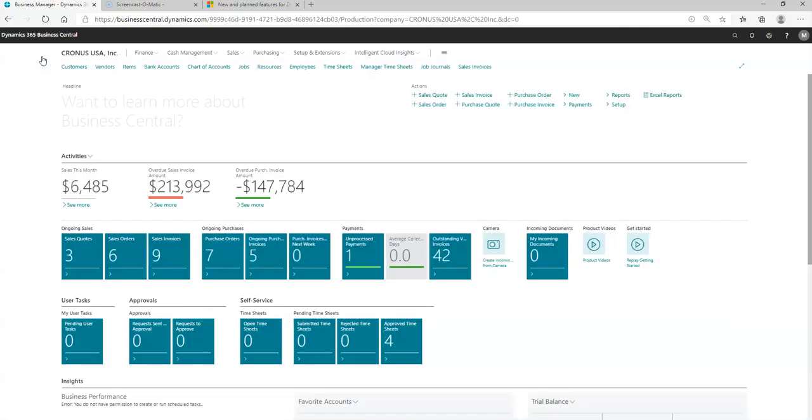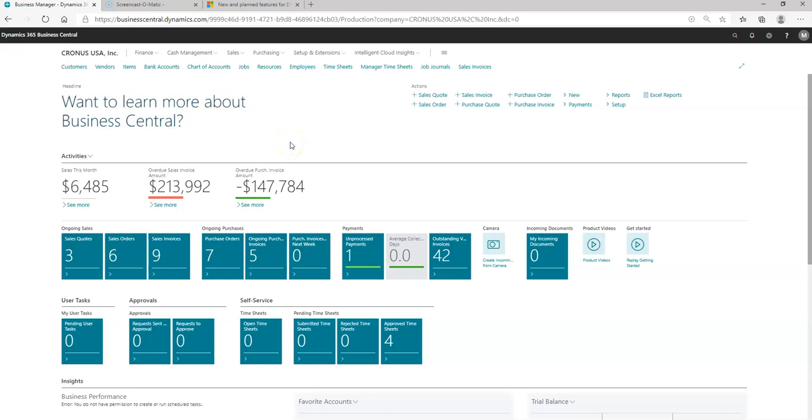All right, let's come back out here to our home page. All right, so the next one, I think this one's really cool. This is check financial journals in the background. So what this allows us to do is see errors before we try to post. I know a lot of you get frustrated. You try to post something, it gives you an error. You don't know what it is. You don't know which line caused it. This is a really nice feature that they've added to see those.